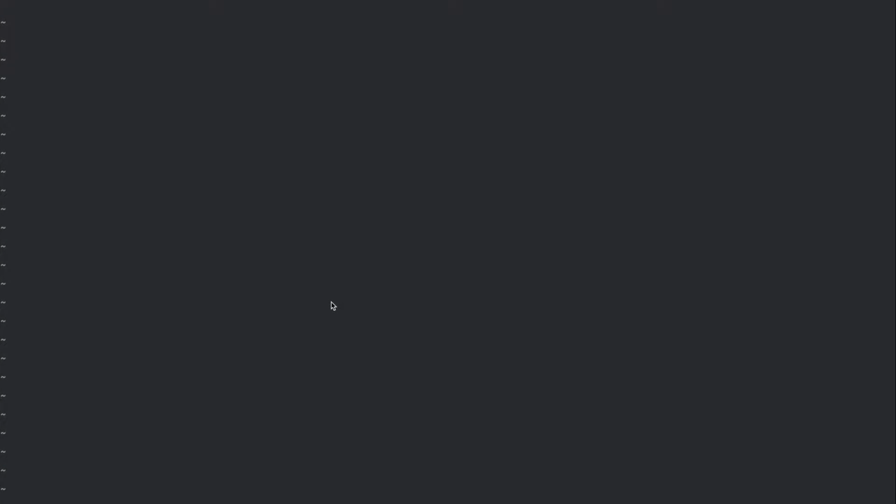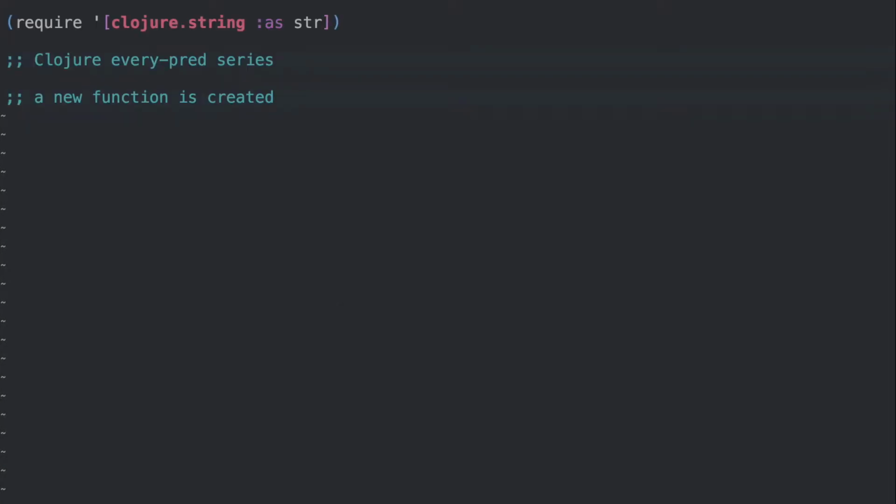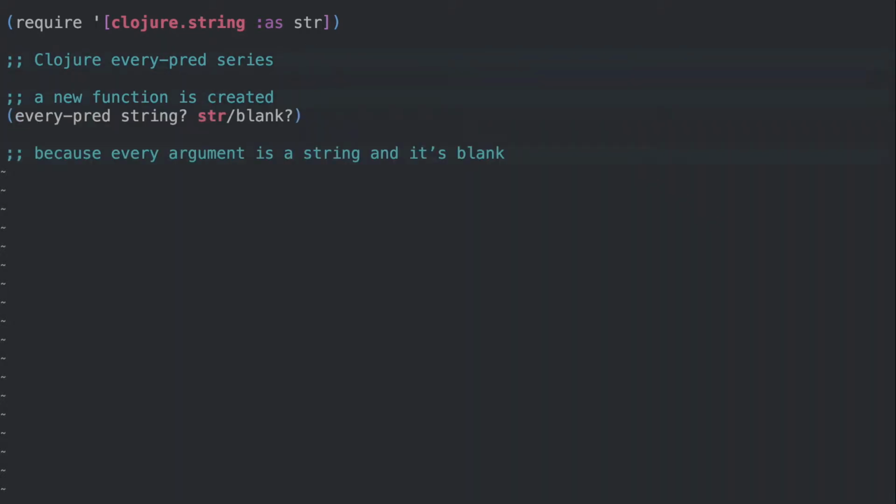So let's see some examples here. I'm just importing string because we will need it later. Okay, so for example, we can start with everypred, where we check that whatever value we are passing, it's a string and it is blank.